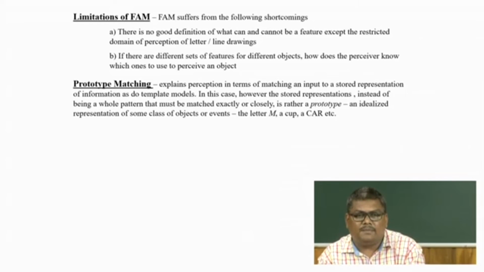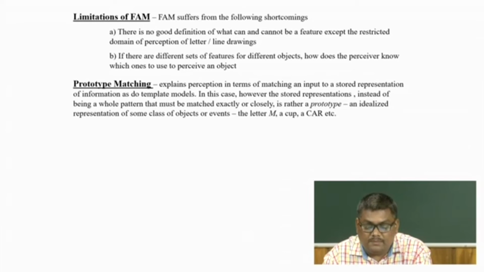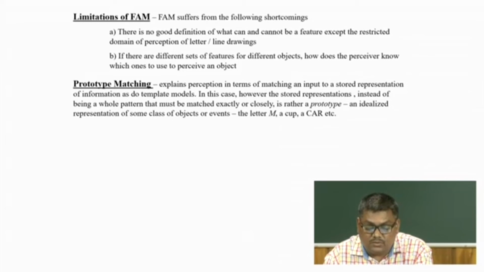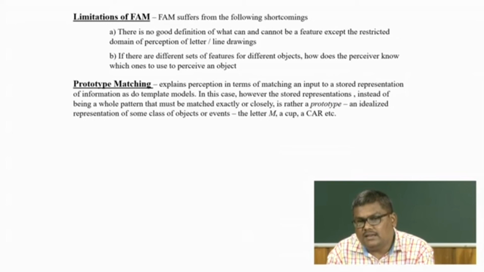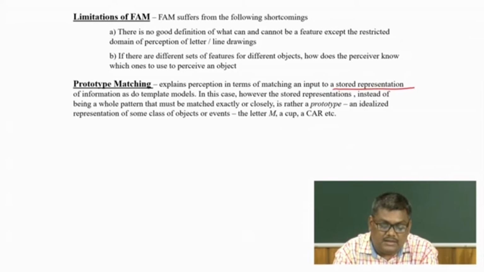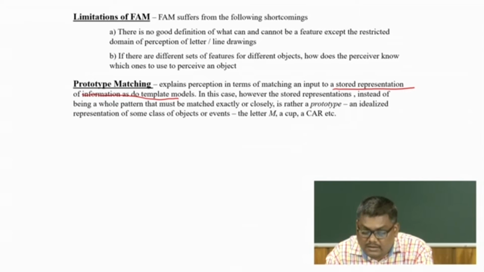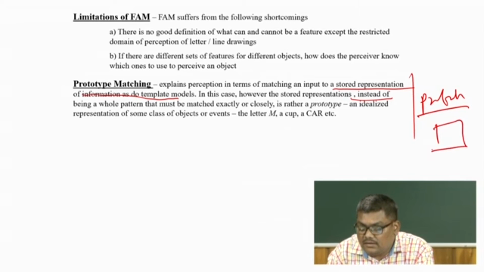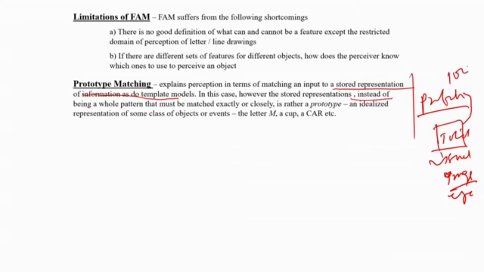Another interesting model, which has been discussed as a bottom up model, is the prototype model. Now, the prototype model is very similar to the template model, but it is an improvement of the template model. What does it do? The prototype model says that whenever an input is given by the visual system to the visual processing system, this is compared to a stored representation of information in the brain. And so, what the template model loses on, the prototype model gains on. Instead of taking the total visual image provided by the eye and comparing it 100% with templates which have been stored in the brain, we do some kind of close proximity matching.